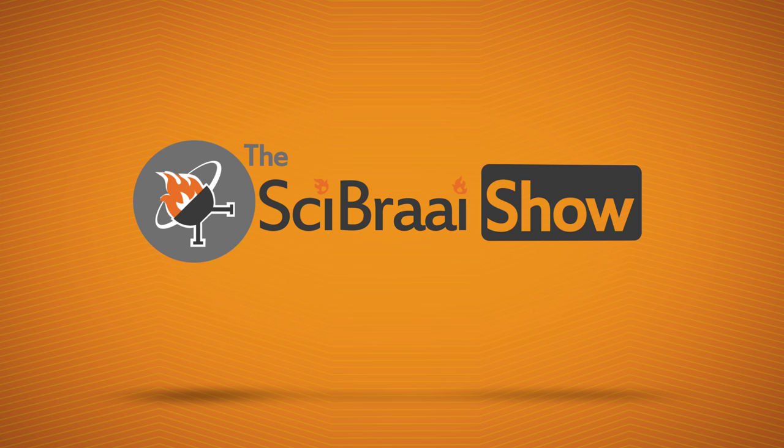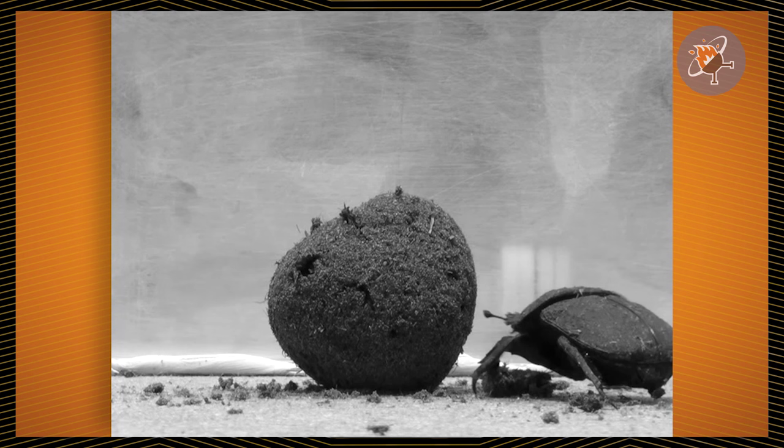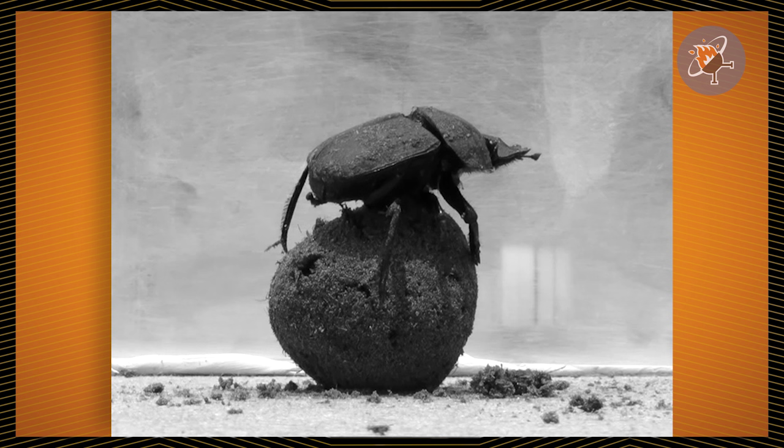This little guy prefers to stash his dung in a nest, a little distance away from the pile. He does this by rolling the ball in a straight line from the dung pat whilst walking backwards. Professor Byrne has spent a lot of time running past piles of poo in the desert, and in that time he noticed something peculiar about the behaviour of the dung beetles — this little dance they do on top of their dung balls. Apparently this isn't just a poo victory dance; it actually helps the dung beetle keep cool and orientate himself according to the sun in the sky, helping him find his way from the pile of dung to his nest.